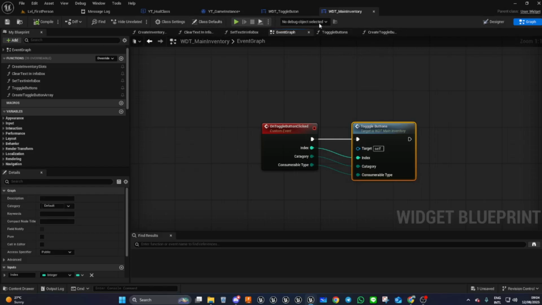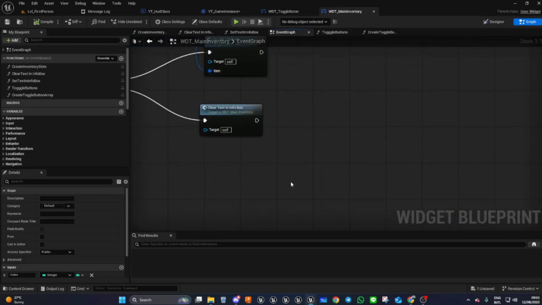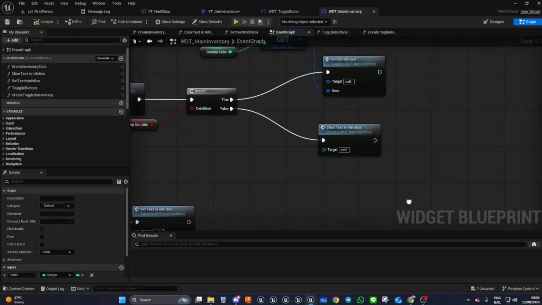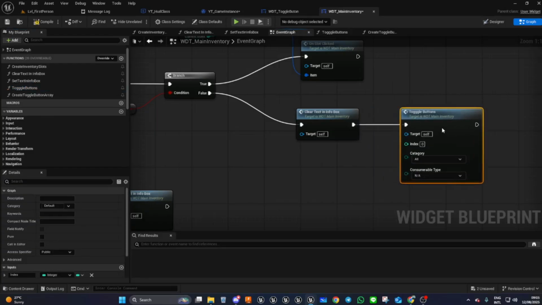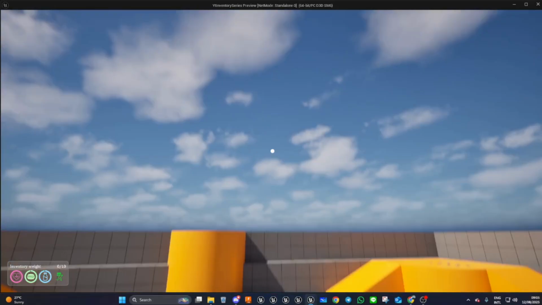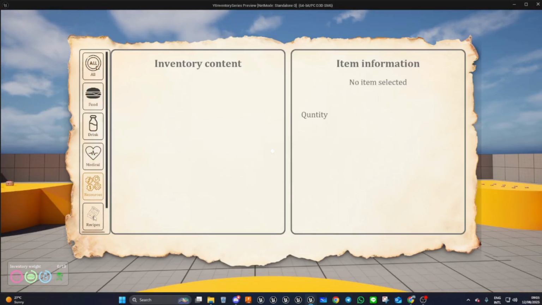We'll change that in my reference project, though I'm a little bit ahead of where I am in recording. So for now, we can just call create toggle buttons. Make sure categories is all, not available 0, so all default is fine. What that will do is, when we run it, automatically select all as your first toggle button, and then we can look at it in any way like that.